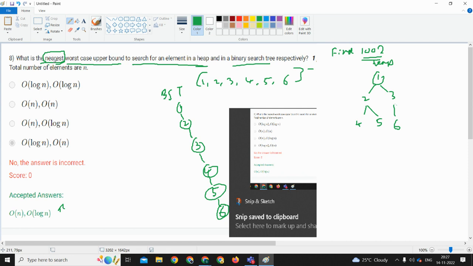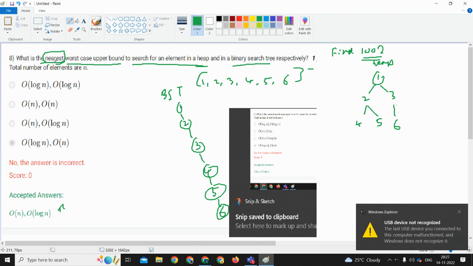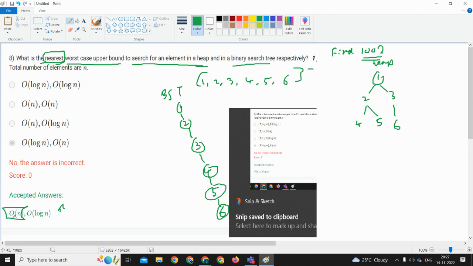Since there is nothing like that for a heap, it's always n for a heap, and for a binary search tree, it's going to change, right? Am I making sense here, or what's the doubt?